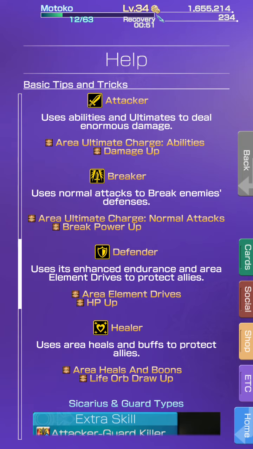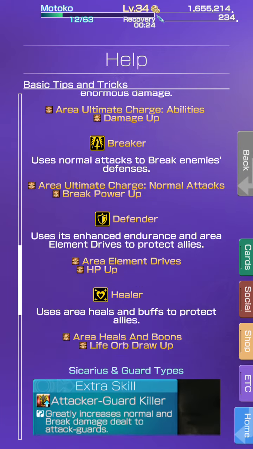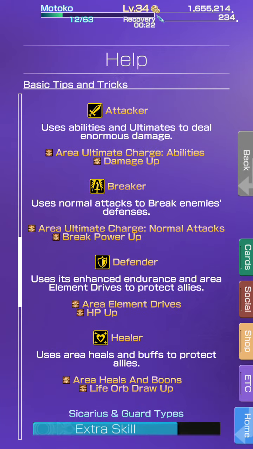The attacker role is area damage up abilities. So every time an attacker uses an ability, they're going to charge the ultimate gauge for everybody in the party. So attackers are going to want to use abilities as much as they can, so that they're charging the party's ultimate gauges. They also have damage up, which means that they're going to get a flat 50% damage increase. So attackers are going to be your primary damage drivers.